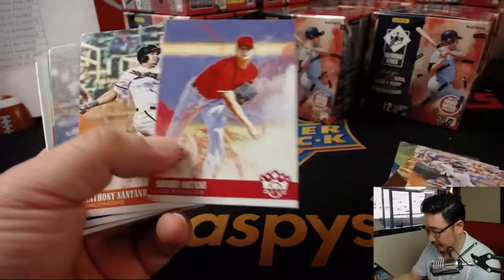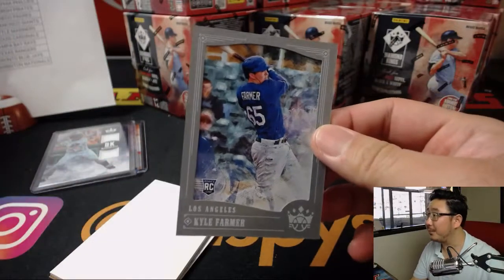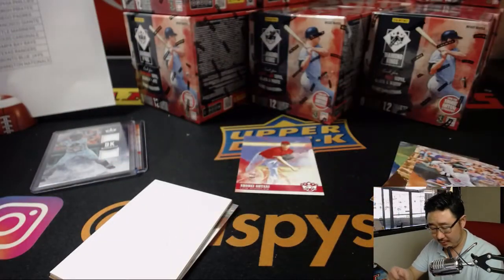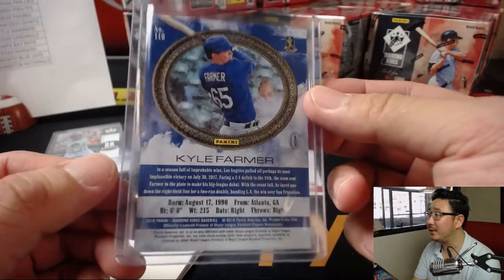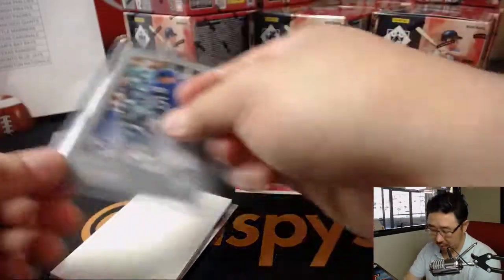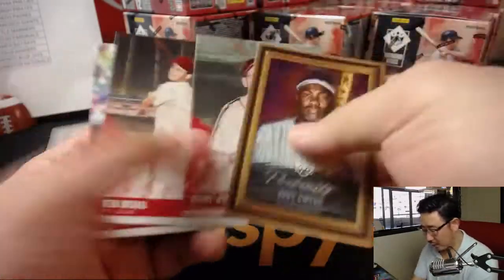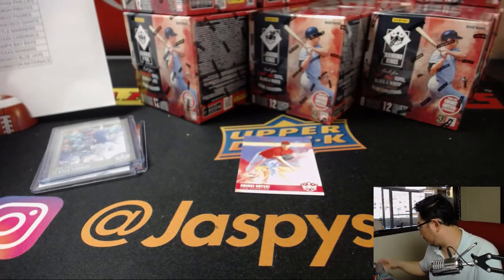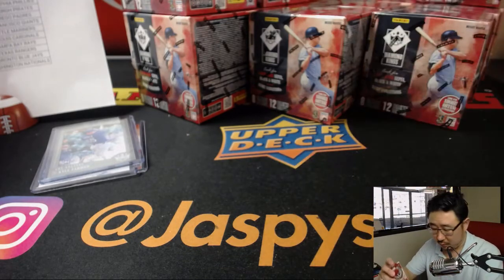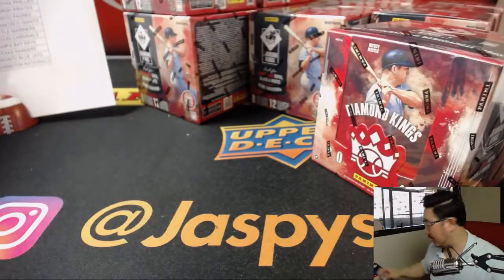Beating the Cubs today. There's the pitching version of Ohtani. And there's my boy Kyle Farmer, 68 out of 99. Gray frame for EA and the Dodgers. Got a nice game-winning hit the other day, too. Tony Gwynn, and Goldie on the back there. All right, next box.